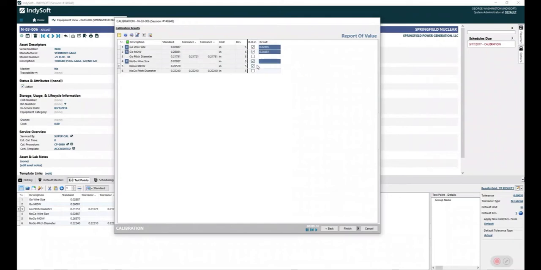We don't need tolerance on those. So you can either do that and have a report of value at the end or leave them undone. It's totally up to you how you want to do that. But on this value right here, we have to seed it.